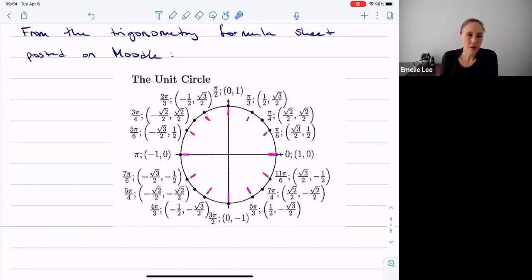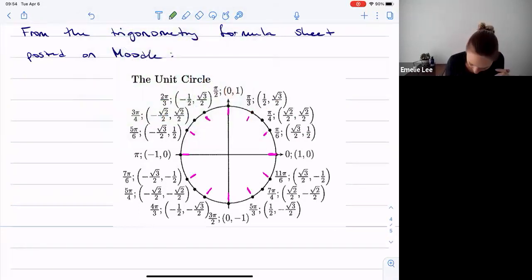Okay, so most of the cutoff points are at the pi over 6 marks, but remember, if you can reduce it to something over 3, right? 2 pi over 6 reduces to pi over 3, then you can switch the x y coordinates. So root 3 over 2 and 1/2 becomes 1/2, root 3 over 2.